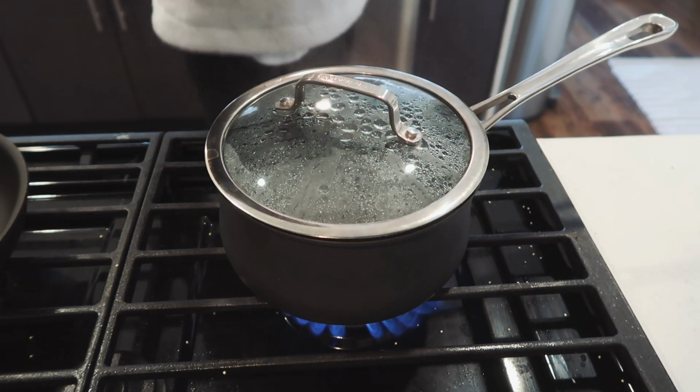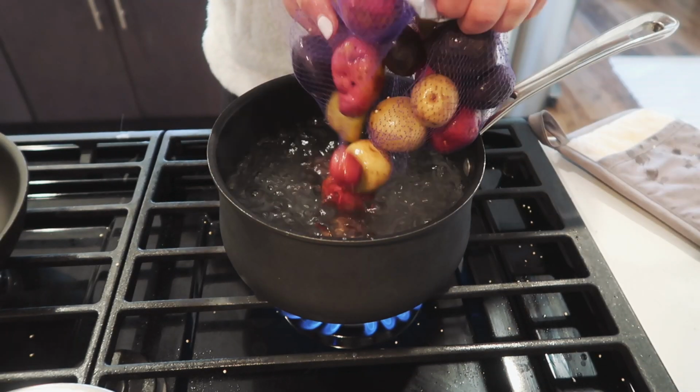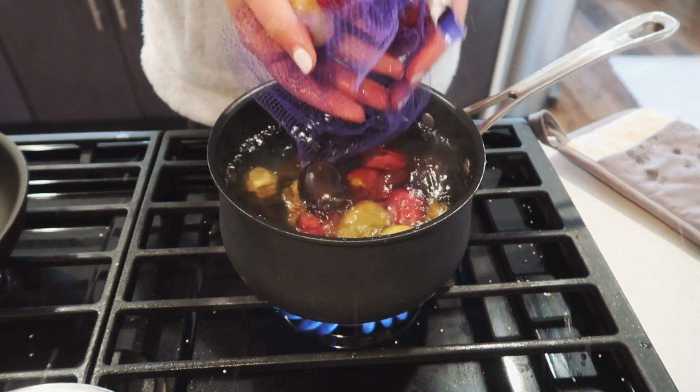Bring a pot of water to a boil. Once it's boiling, add your baby potatoes and cook until fork tender. This will take between 15 to 20 minutes.